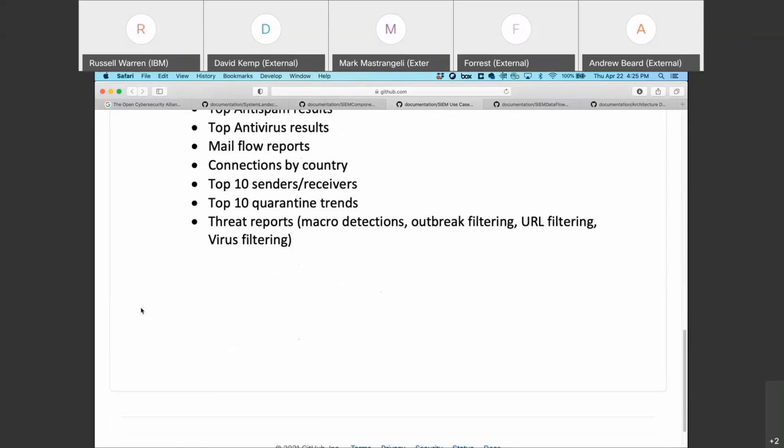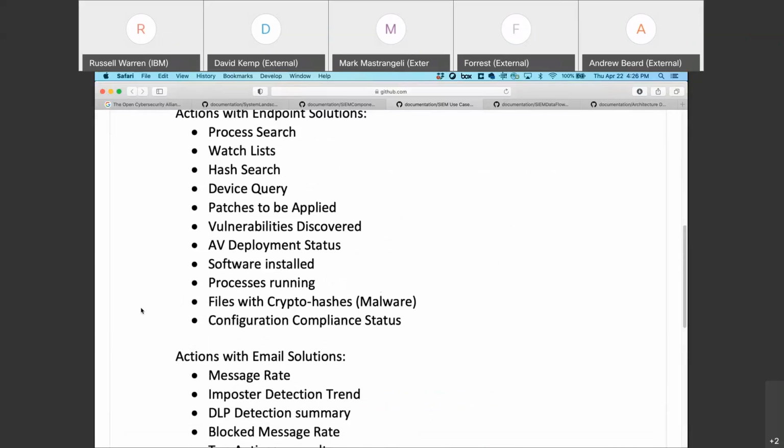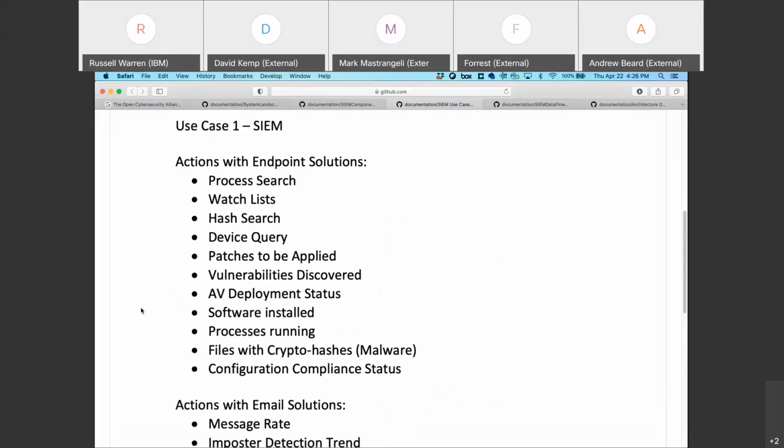I will say that the SOAR case is probably going to end up being pretty open-ended, especially because they tend to take actions outside of maybe the normal set of components.